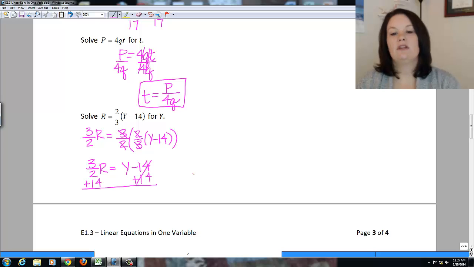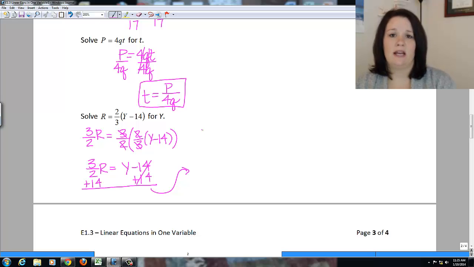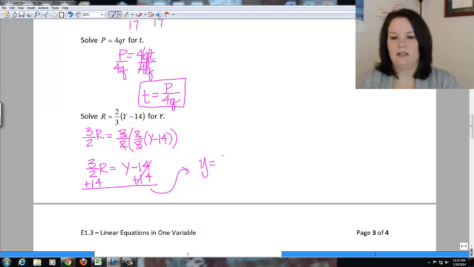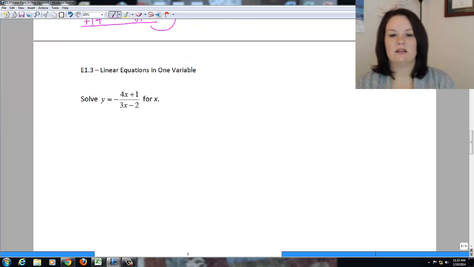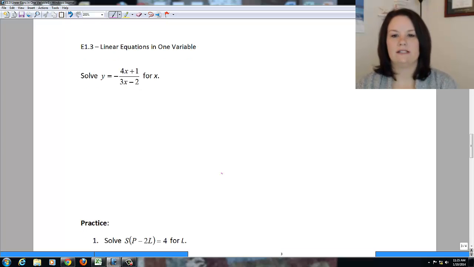Okay. Now for these sections, it's not really picky on getting common denominators and all that, so I would just write it out the way it's left. Once we solved for y, we ended up with 3/2 r plus 14. If you want to get a common denominator, you can. I just assume leave it like that. All right. Let me look at another one, and then I'll have y'all try some.